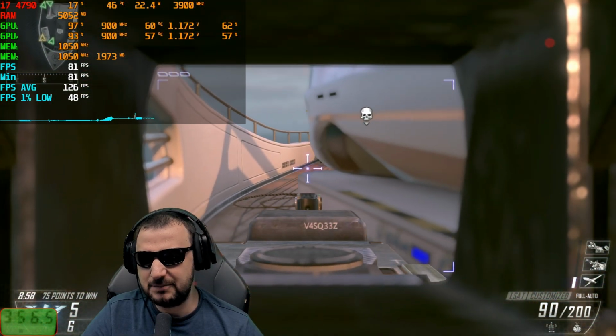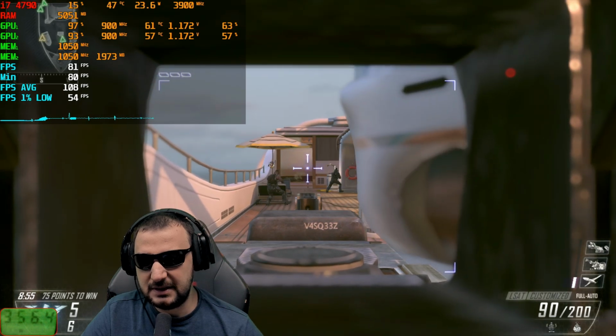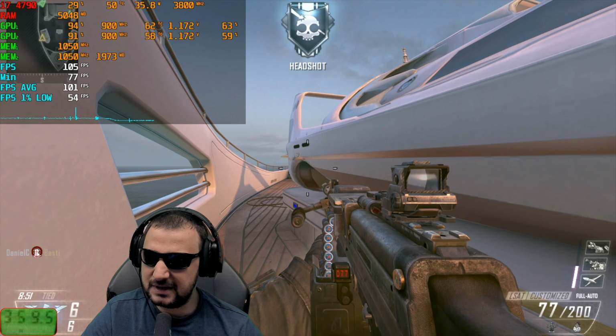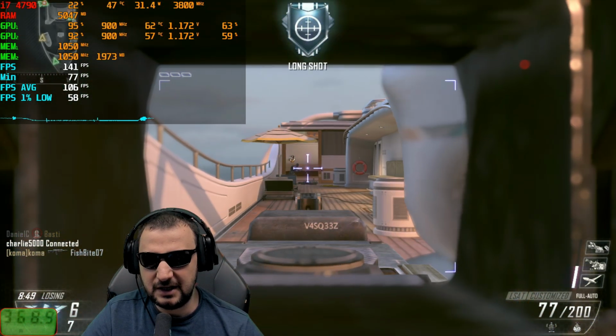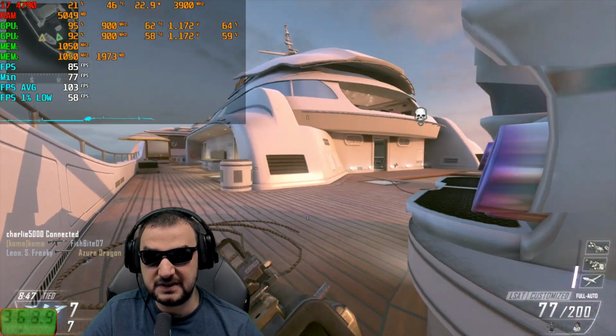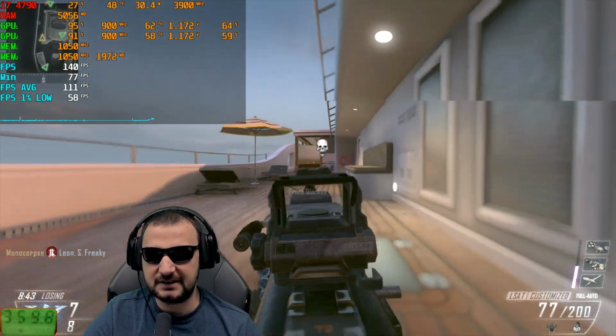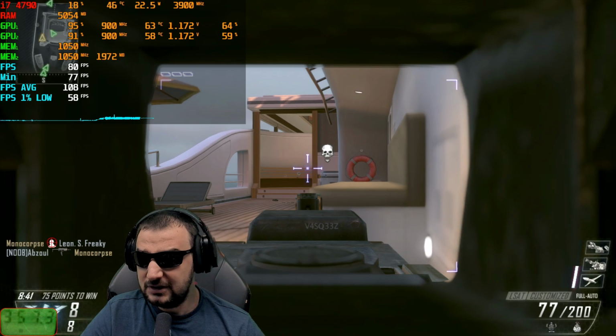83 FPS, 60 FPS, 40 FPS on 1%. I mean, if you're interested in playing the game with this video card, you have to rethink, because there will be a lower cost video card, because this is very rare. But in this situation, you can actually see it's doing a fantastic job. So it's doing the job.